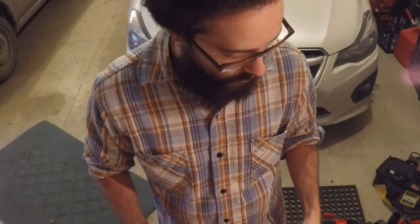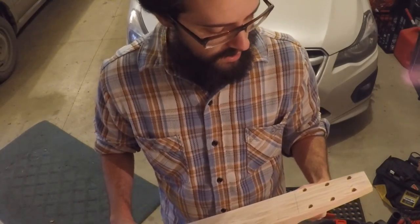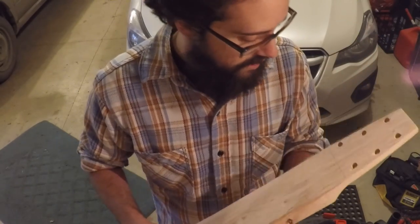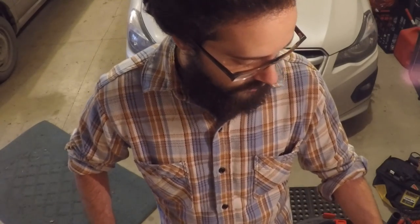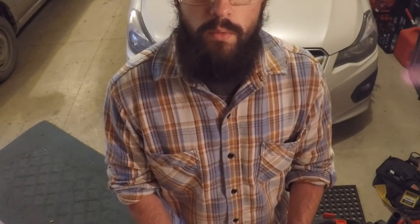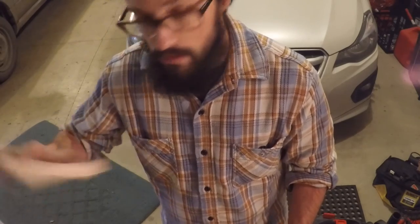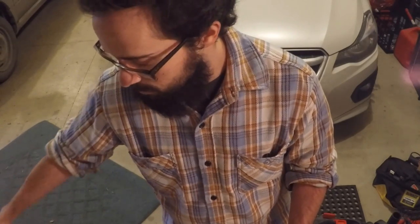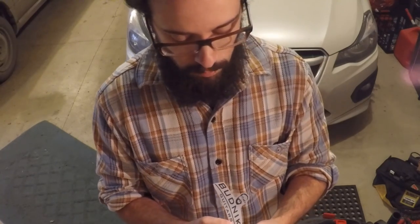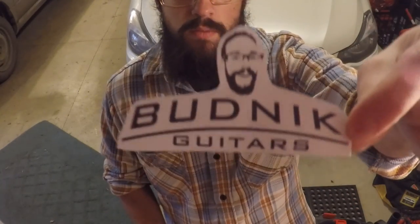So anyway, today's goal is I have a wood burning kit and I'm going to do some regular sanding on this, but I've designed my own logo and it's pretty intricate. Intricate for somebody who's never done any wood burning before, but I've done a little practice on a spare piece. Not much practice, but I've designed my own logo that I'd like to burn into the head of the Lapsteel guitar. So that's what it's looking like.